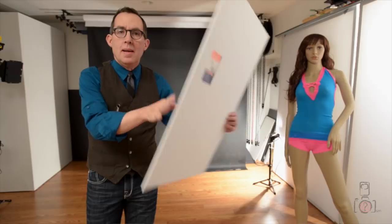You heard me right. I said Walmart reflector. I'll bet you didn't know that Walmart sold professional lighting accessories. Now, if you've read my articles or attended any of my workshops, you've heard me talk about the Walmart reflector. It's simply a 30-inch by 20-inch piece of white foam board that you can buy at a Walmart for $1.47.